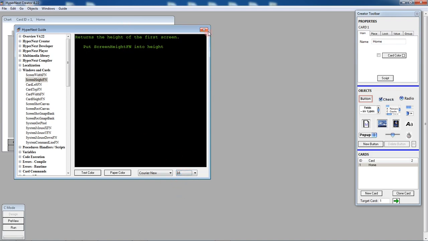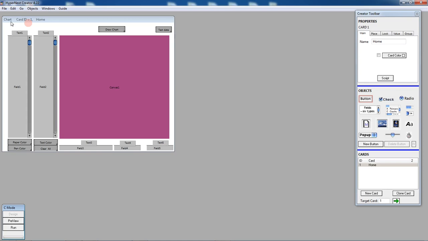Now to set up Creator so it can produce apps and stacks for languages other than English. Localization. HN has been tested under several native language versions of both Windows and Macintosh. These included Russian, Japanese, Chinese Mandarin and French. For testing, an app for a target system was built on an English language Windows 7. And then checked on the target system, such as Russian Cyrillic Windows 7. The help guide has some information on this.